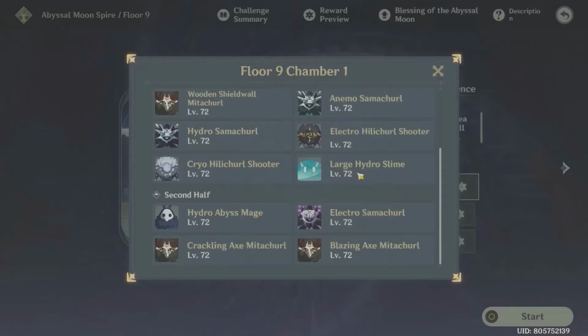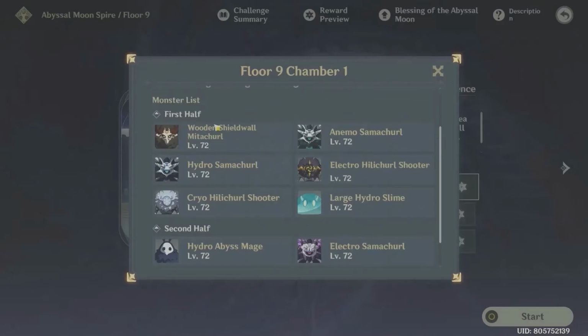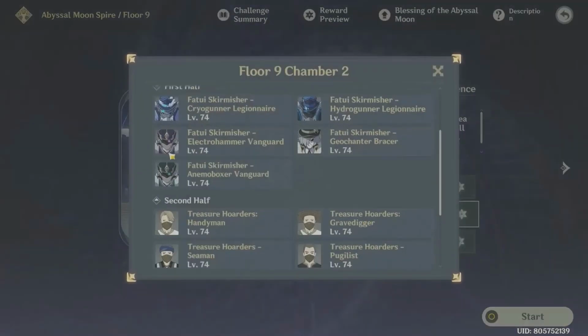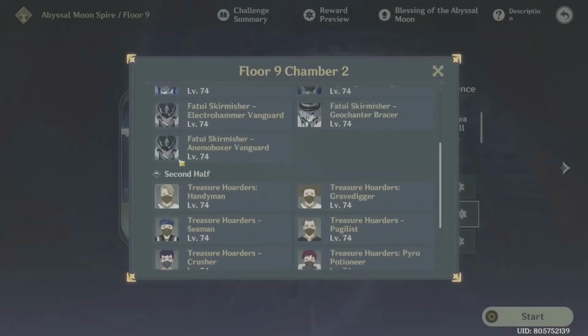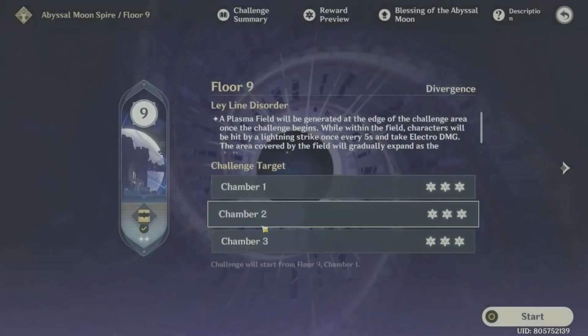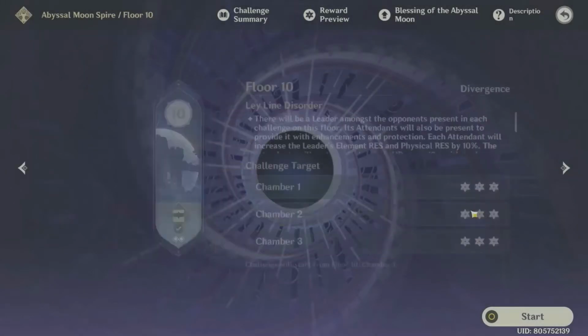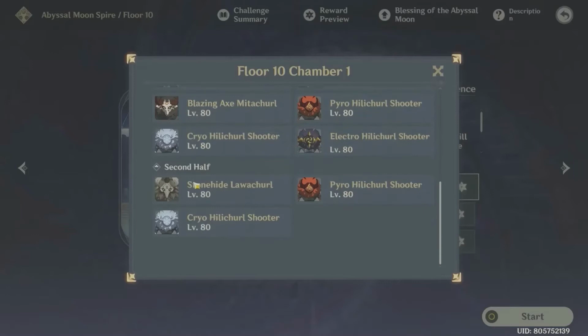So Geo elements and big guys, they are resistant to physical. Even this guy, the Mitachos, they are considered big guys and they are resistant to physical damage. And of course the Fatui are not, because they are weak to physical. So these are resistant. These Lavachos, they are also resistant to physical. I'll just give a few more examples and then we'll move on.